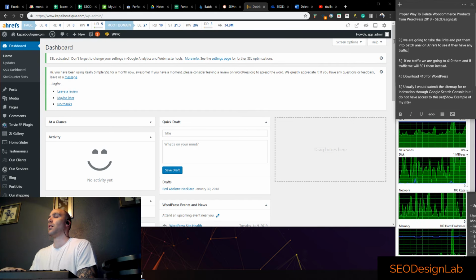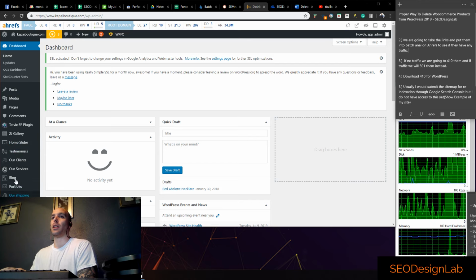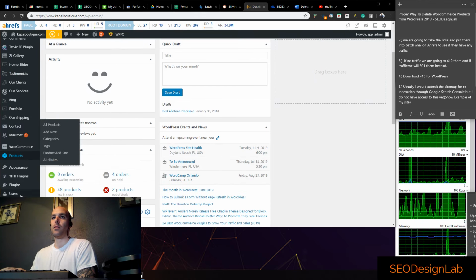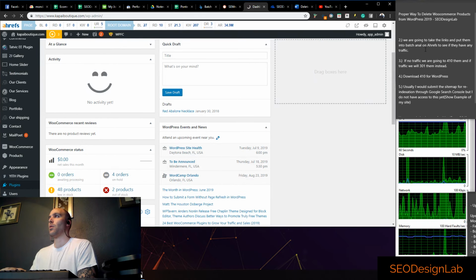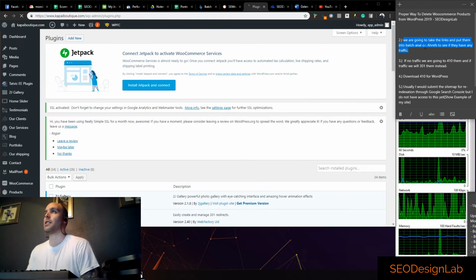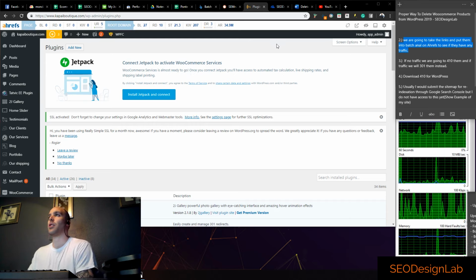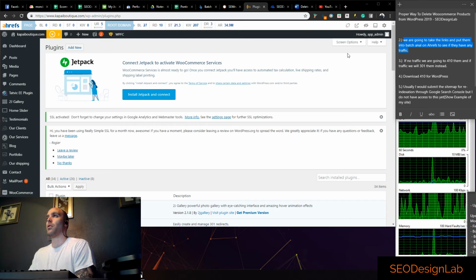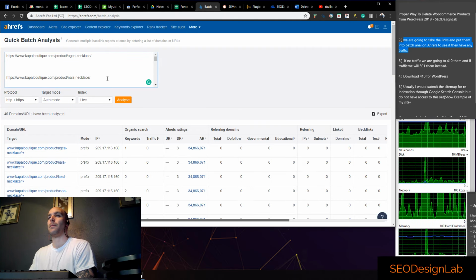And while we actually work on getting this plugin, we're going to go ahead and switch over to Ahrefs, and we're going to run a batch analysis. We want to see if any of these pages are getting traffic. And if they are, we're going to 301 them. And if they're not getting traffic, then we're simply going to delete them.